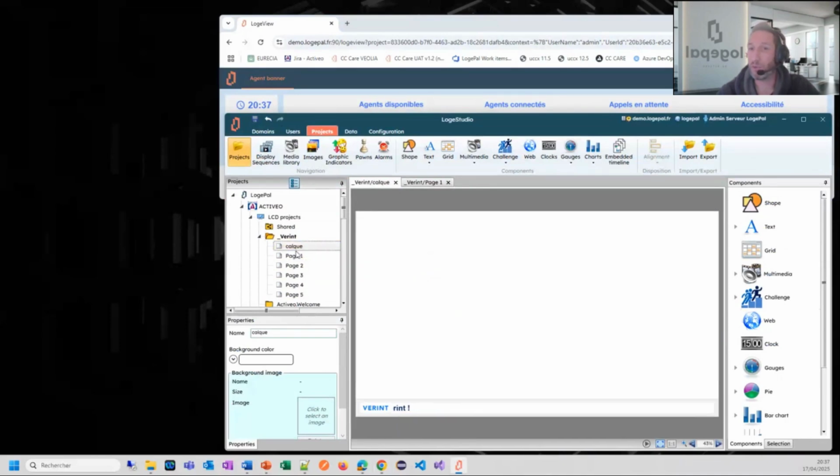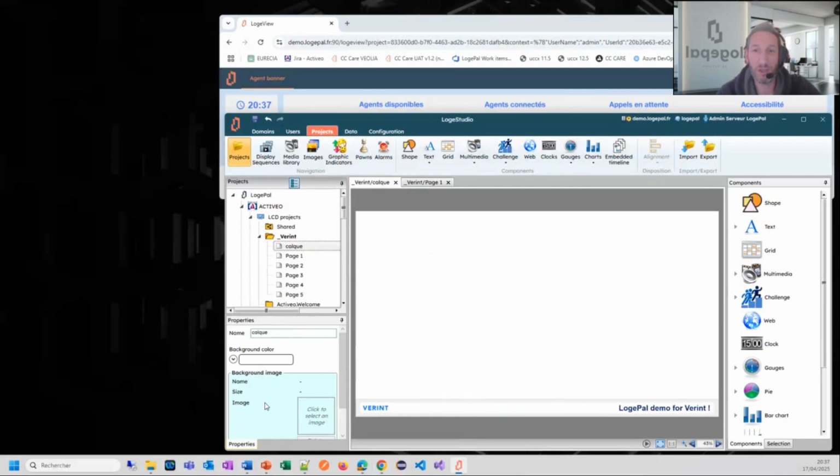You then select from the component library on the right side the one that seems most suitable. You drag and drop it on the pages, modify the graphical part and properties, and associate it with the data. You have a wide choice of components and graphical properties to design your dynamic display projects in your brand image and bring them to life over time.